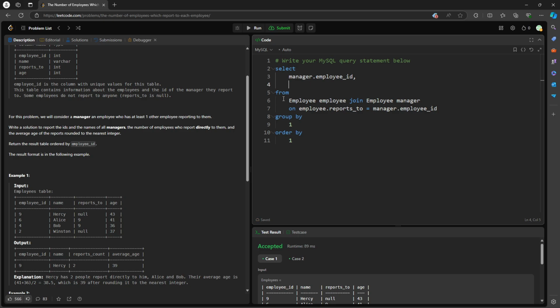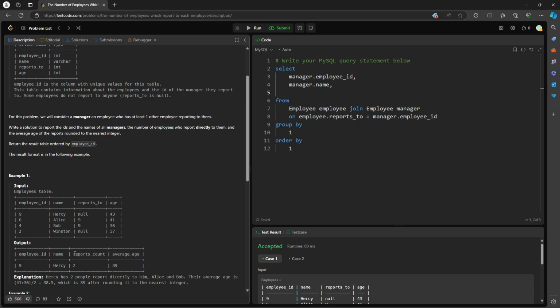So the name is going to be manager.name, and then the report count is going to be the total count, so it's going to be count of employee.report_to, and then I have another one.